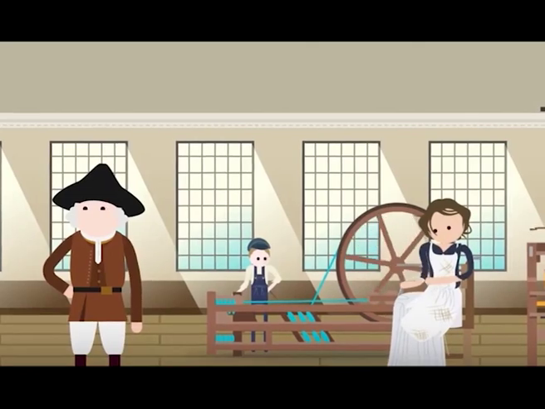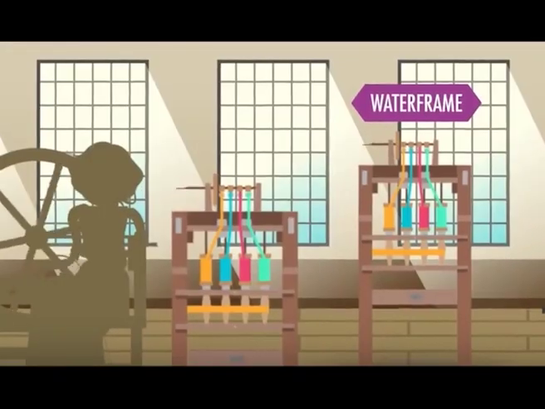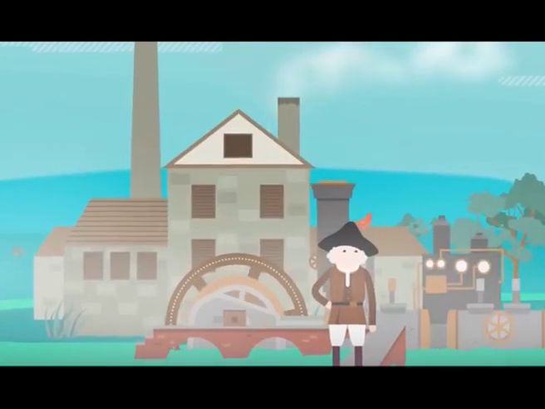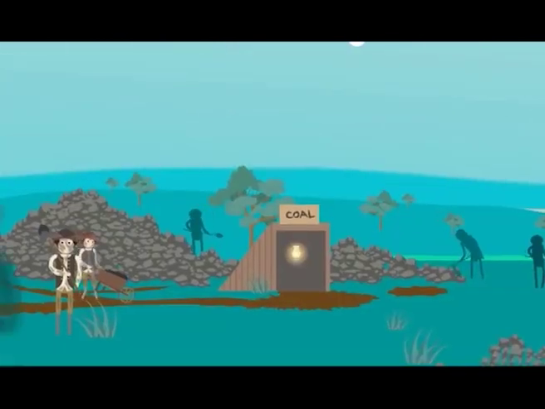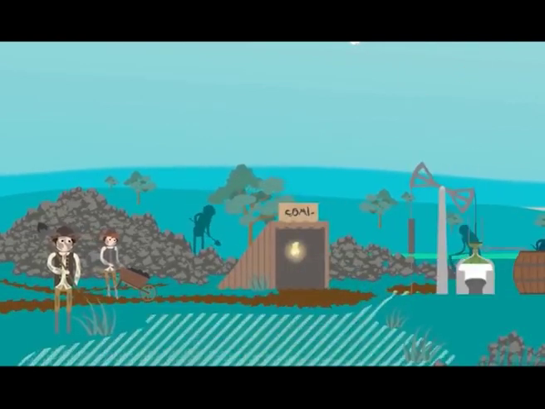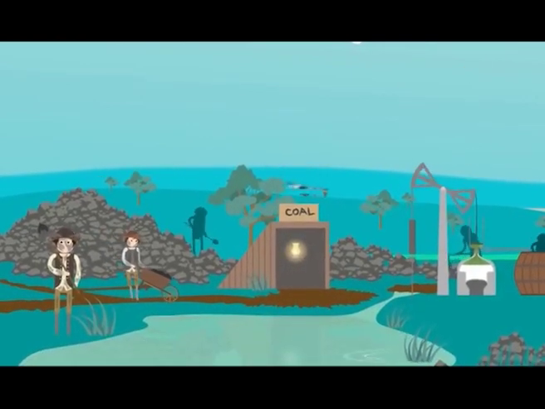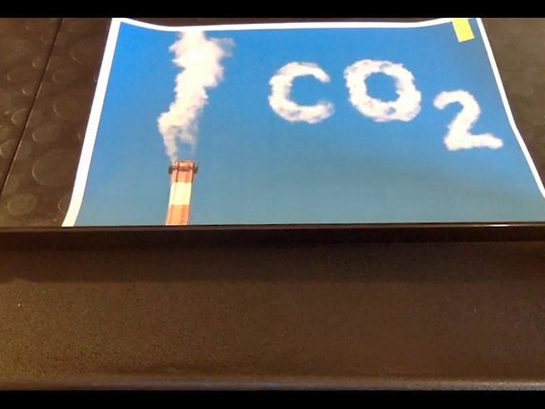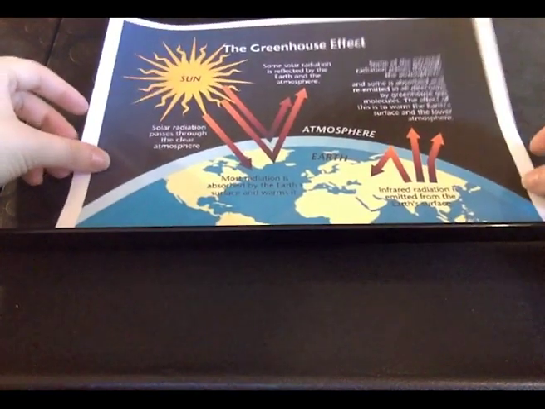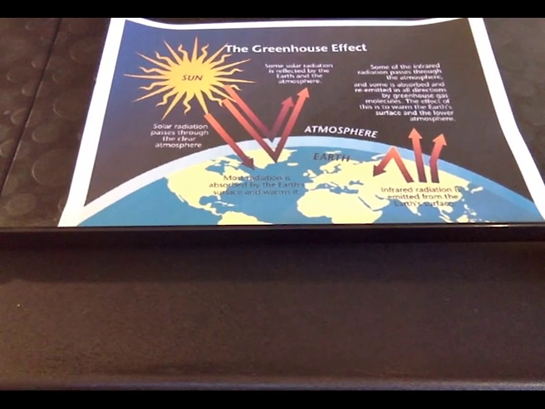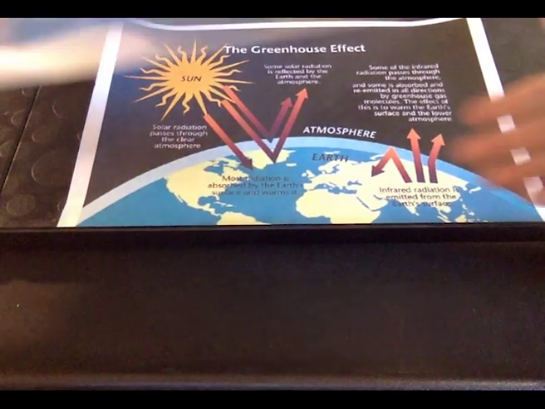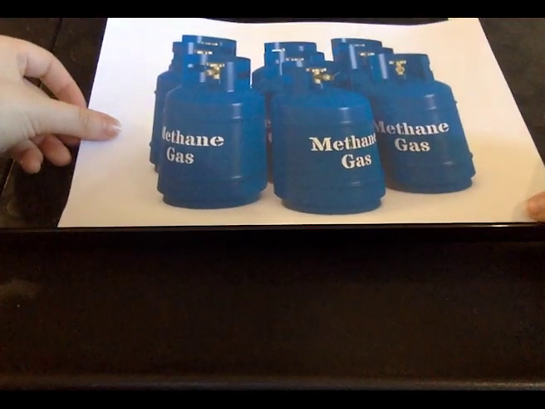In the 11,000 years before the Industrial Revolution, the average temperature across the world was stable at around 14 degrees. The Industrial Revolution began in the mid 1800s when humans began to burn fossil fuels such as coal, oil, and gas for fuel. Burning fossil fuels produces energy but also releases greenhouse gases such as carbon dioxide, methane, and nitrous oxide into the air. Over time, large quantities of these gases have built up in the atmosphere.